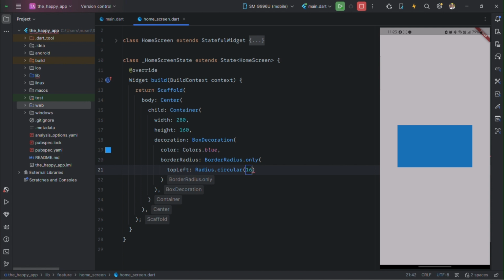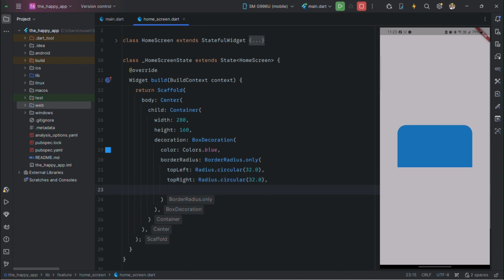All right, so we are going to give the top left corner 16.0 px. As you can see, it has appeared there. We can make it 32 so that it will be bigger for you to see. Yeah, as you can see. And then we can have the top right corner as well. Let's give it 32. All right, so that is the top right corner. You see how beautiful the box is now looking? Yeah, our container is now looking very sweet.